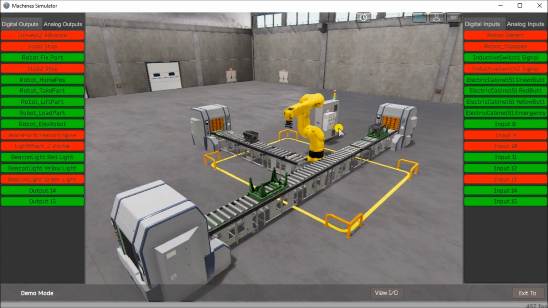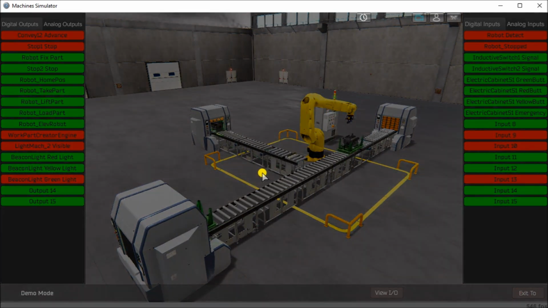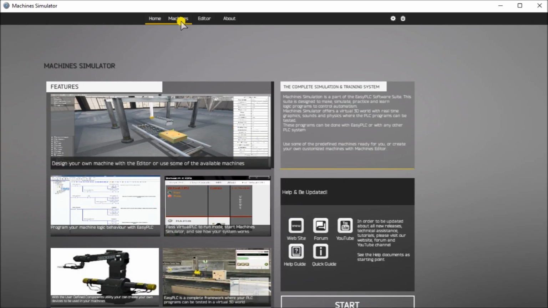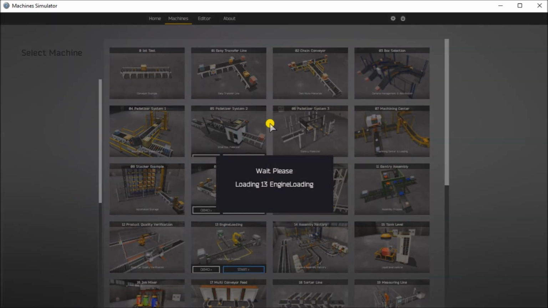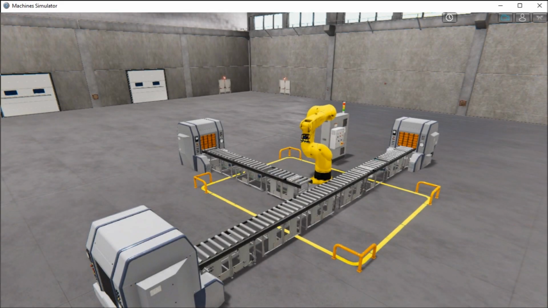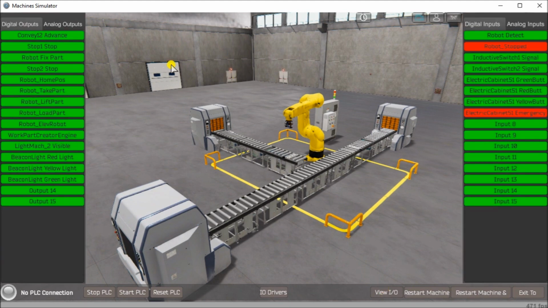Now we have modified, as you've seen above, with our panel that we have right here. In order to actually view exactly what has to happen, we can also exit out of here, go back into our machine, and this time go into start mode. It's important to know exactly how each I/O is actually going to be performed, so we can hit view I/O.